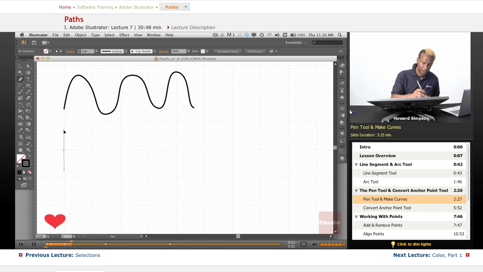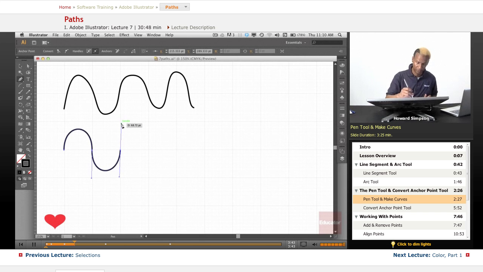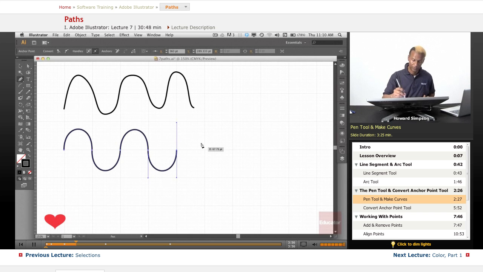Using this, the direction that I pull is the direction my curve will go, and the length of the pull is the length of the curve. Since I have this here, I want these to match, so I can get it pretty perfect. Right now I'm still freestyling, but if I want this to be perfectly straight when I drag the handles, I'll just hold down the Shift key. And now I have this exactly the way I want it.